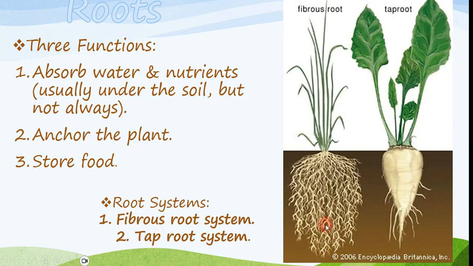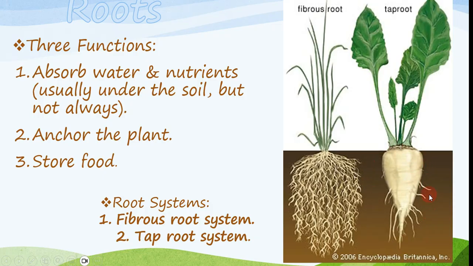We have our fibrous roots here that look like you pull it up. This you may recognize when you're having to pull weeds and you pull them up and there's that giant mass of roots down there that tend to sort of stay in the ground. They have a fibrous root system. Then we have the taproot system.